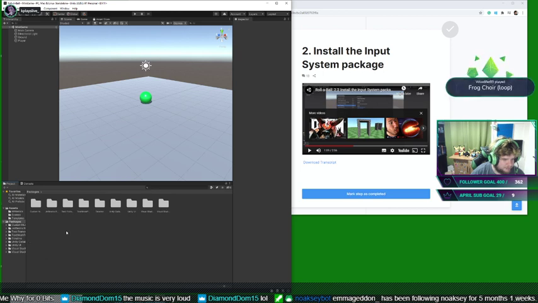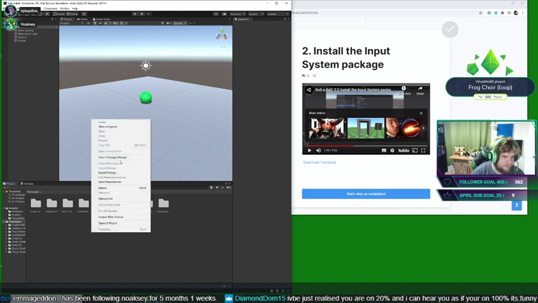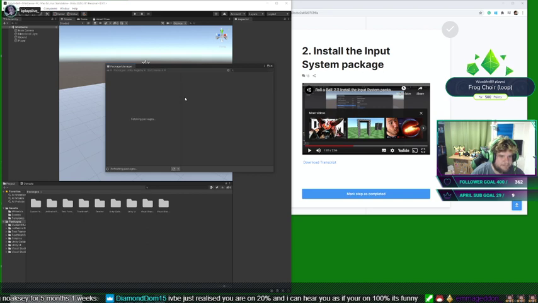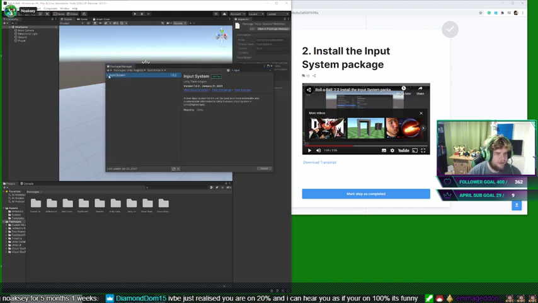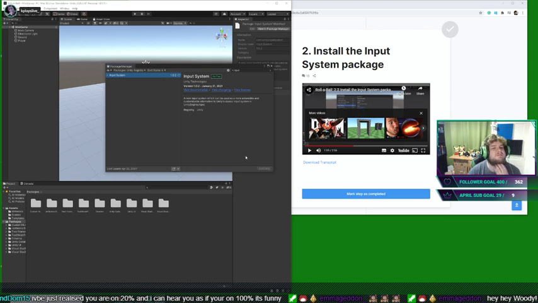If you go to your Package Manager, at the top there's a drop down. Just make sure that's on Unity Registry rather than In Project. So look for input package, right? Input, or you can search it in the top right. We've got Input System. Is that the one? Yep, and if you just click install, it will restart Unity, but it'll put it into your project. Yes. Okay.